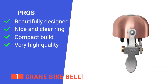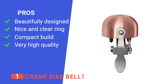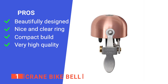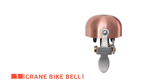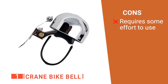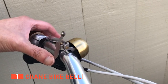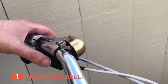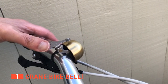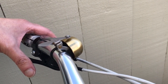Its pros are: it's made to an incredibly high standard; it produces a pleasingly clear and loud note; it's very sleek to fit any bike; and it is entirely made from metal, so it will last for many years to come. However, the hammer is quite far from the bell, so it requires a strong flick of the lever to ring it. The Crane bike bell is a brilliantly designed bell that will always provide a reliable and clear ring for when you need to alert people to your presence and your bike. It is recommended for anyone wanting an instant premium quality upgrade for their bike.